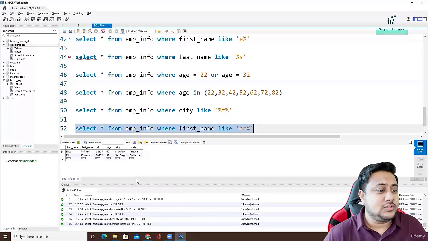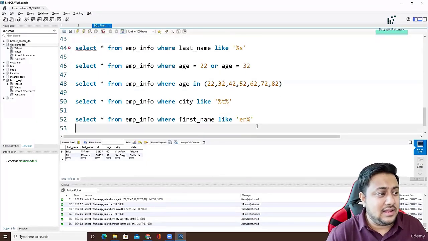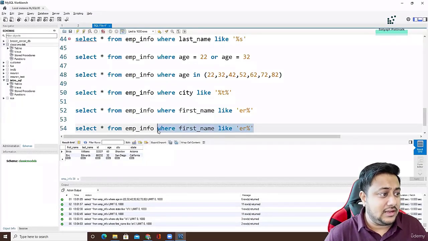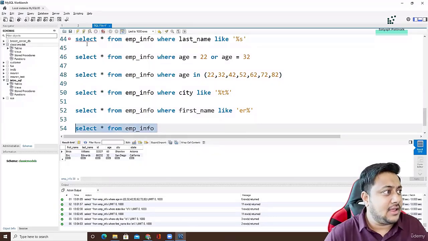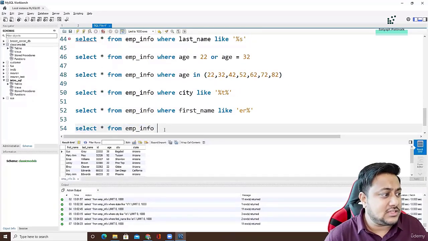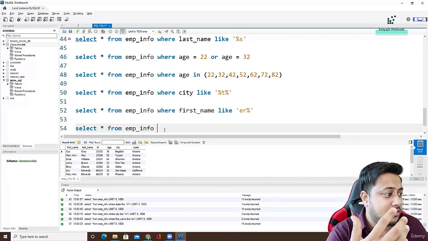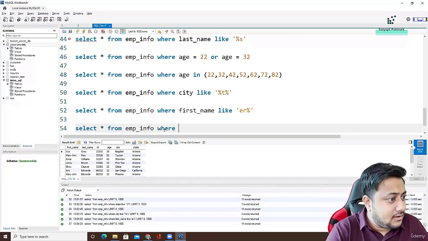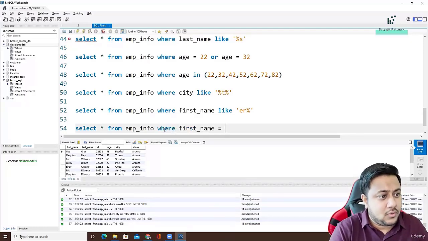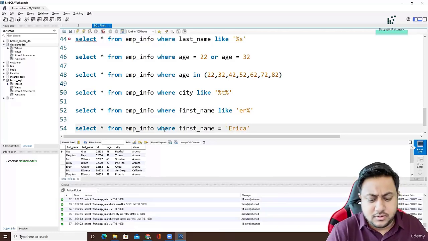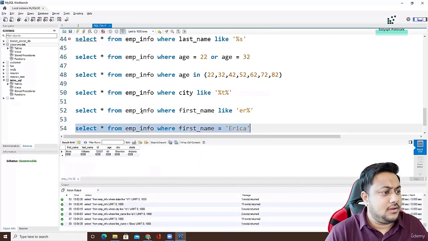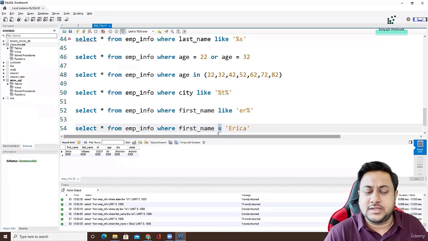And if you have a very clear understanding and clear requirement that I want to see the details for Mr. Erika, where first name equals Erika, simple. You can use your equals operator. That's it.